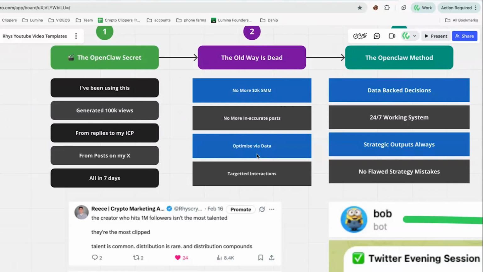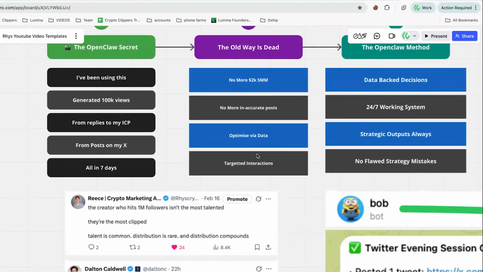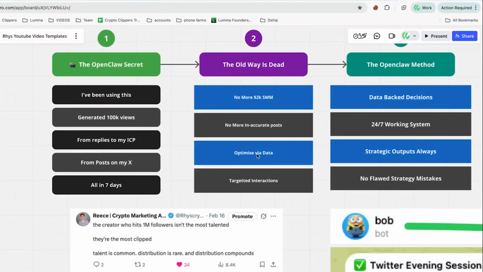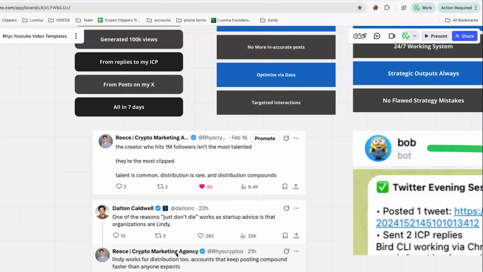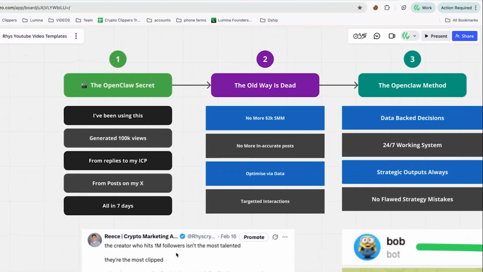But with OpenClaw, he can analyze every single tweet you make, every reply you make, and double down on what's working. Okay, so that's amazing. And OpenClaw can also be super accurate with who he's targeting for them replies. With a traditional social media manager, the issue is maybe they're not being as strategic and as targeted as they could be. If they're told, hey, do 40 replies per day, maybe 5 of them replies, they're lazy and they just want to get the KPI of 40 per day, and it's not targeted. OpenClaw is not lazy. This guy will work 24/7, as he is for me.